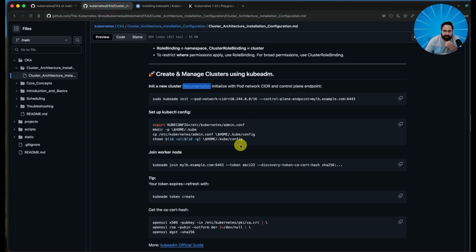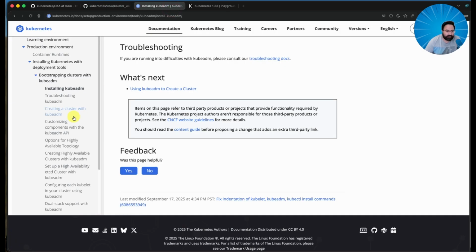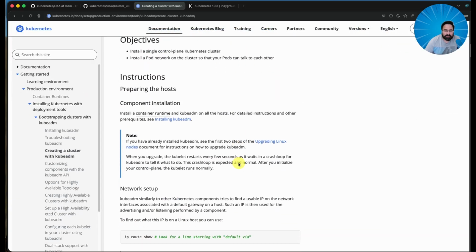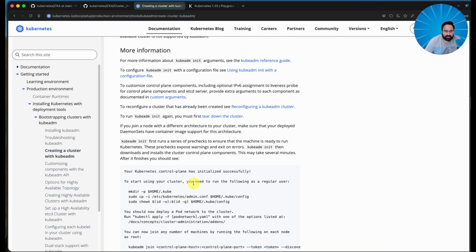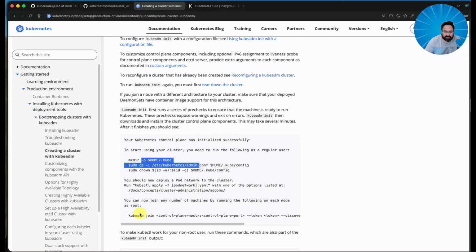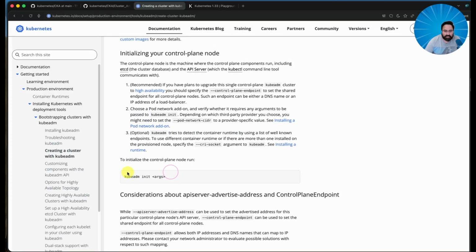All right, getting back. So we are doing similar things here. We are defining some configuration files. When you start your cluster, you are defining your pod subnet or network. You are specifying your control plane endpoint if you have one, right? But otherwise, this should be enough, I believe, to create your cluster, right? So if we go in documentation, here you'll see it running these commands, chown and all that. It is running a kubeadm init with args, right?